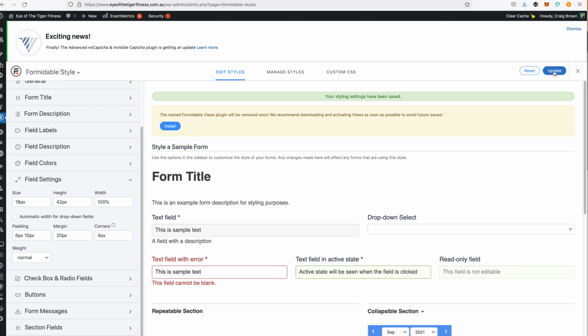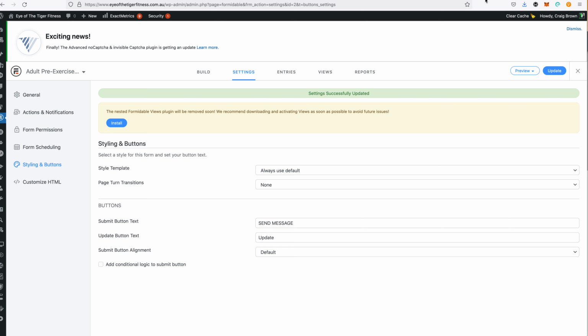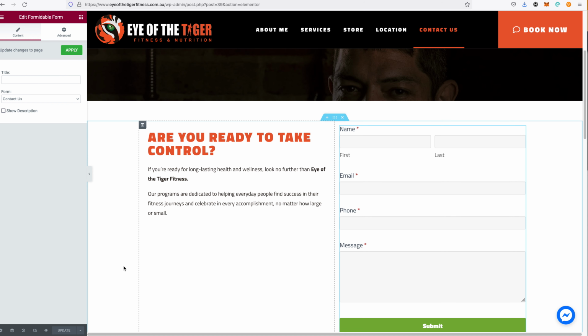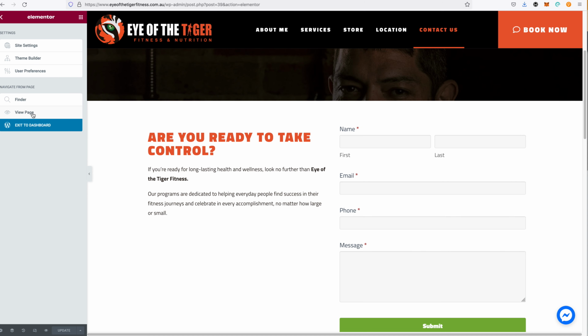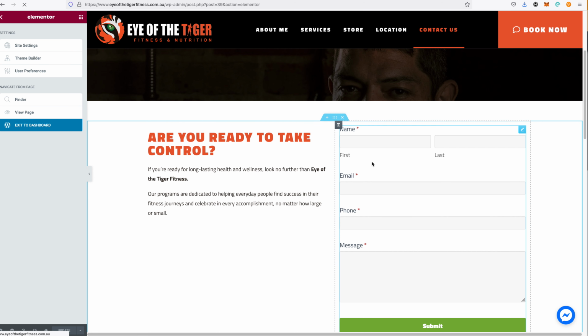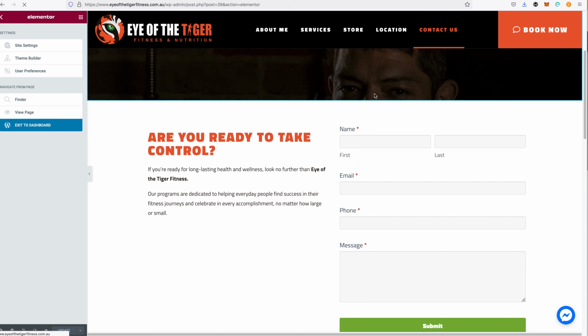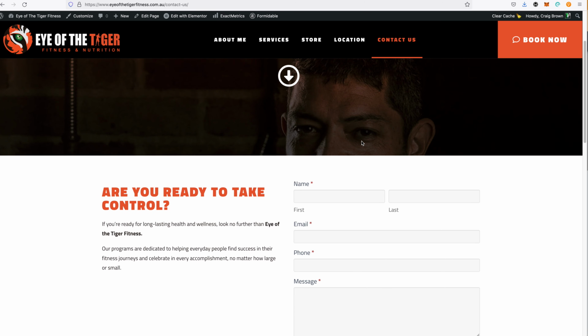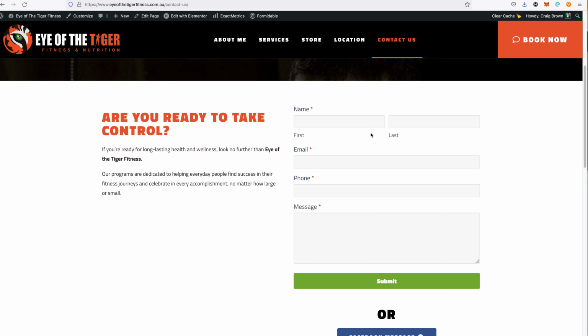If I change that to say 20, okay, and then go back to that page, it's already updated. So let's look at it on the front end now, and just make sure there's not too much space between those fields. Just bear with me for it to get to the front page. Yeah, that looks better. I think you'll agree.